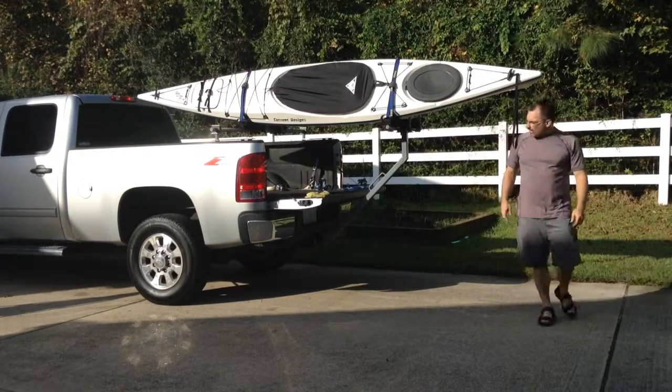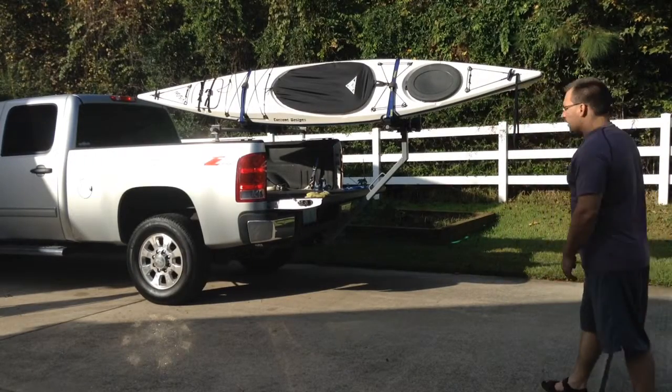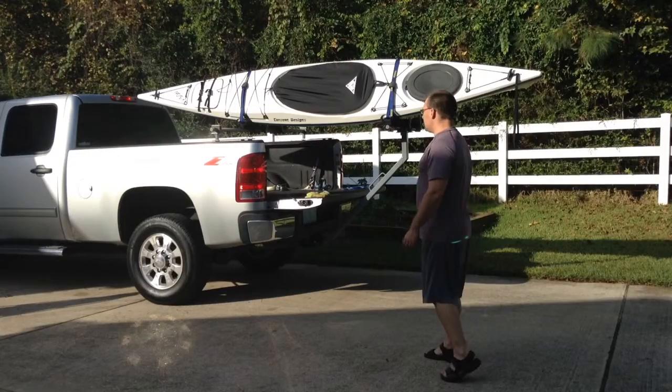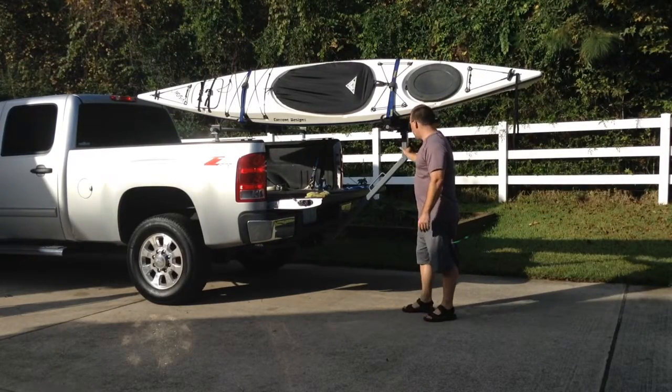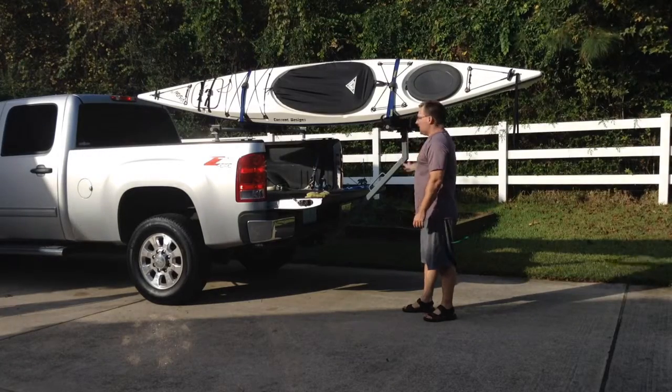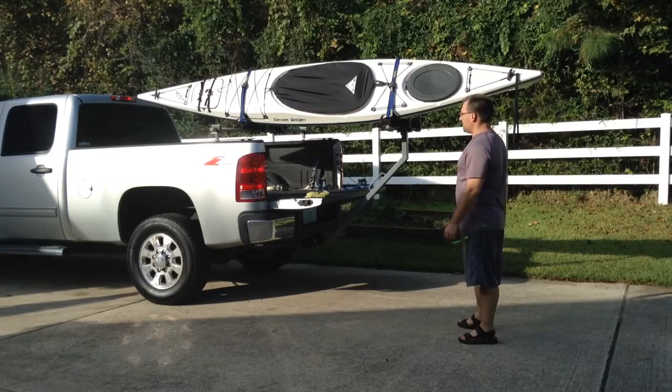I won't put the second kayak on, but I wanted to show everyone what I've been working on the past several weekends. I had the idea to build this custom kayak rack more than a year ago, and finally got it through what I call my project list, and finally got the time to finish it.